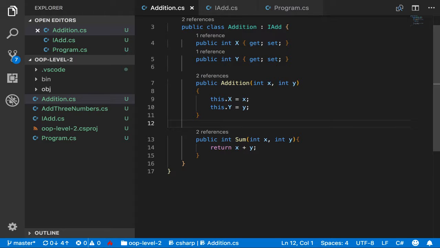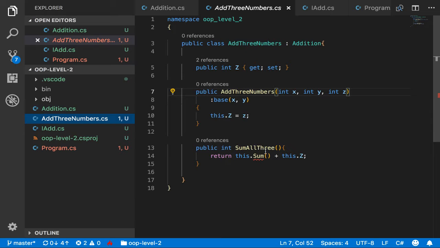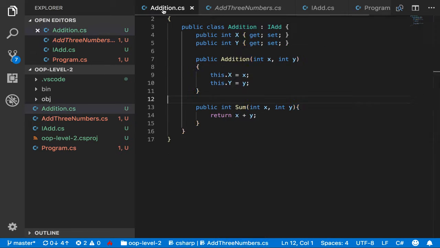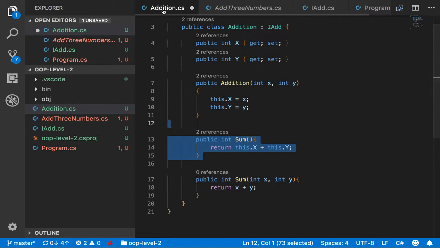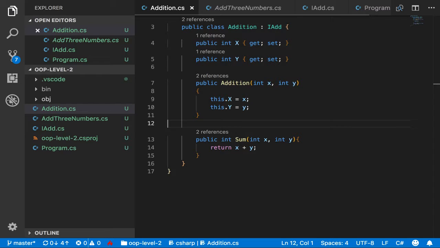Let's delete the first one. I just deleted the old sum. That was the one that was being called before because it was above it, but since they're exactly the same, it doesn't matter because it doesn't do anything. You can still reference it. You determine which one you want when you instantiate that.